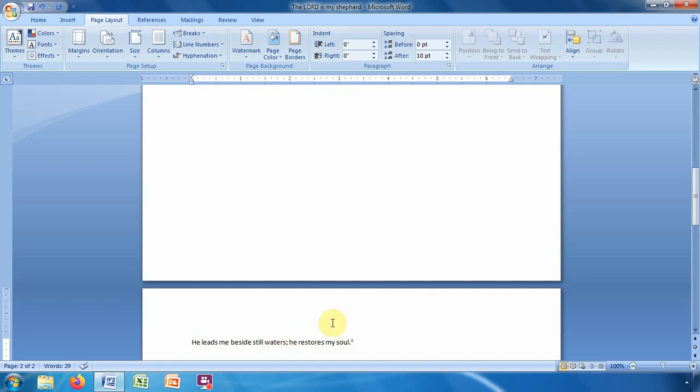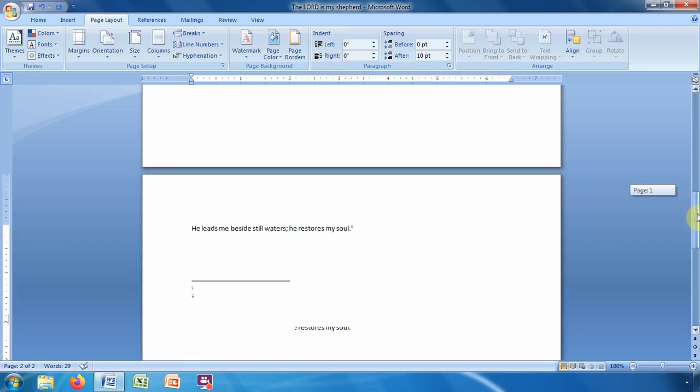Now let us scroll down and see whether our endnote information is just below as we have seen, or at the end after this text that we can see here. To do that, we go to the scroll button, click, hold, and we move slowly.